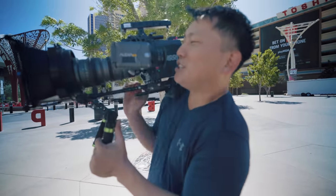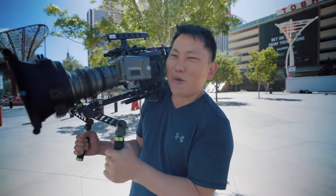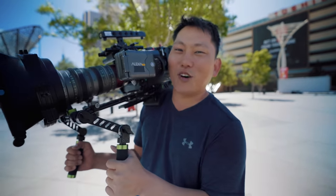As a matter of fact, just me shooting right here with this, by myself, is reminding me how much this camera is not designed for solo operation.